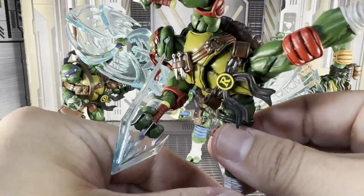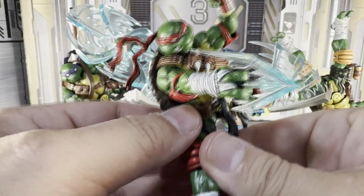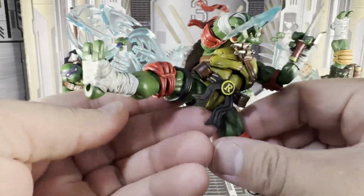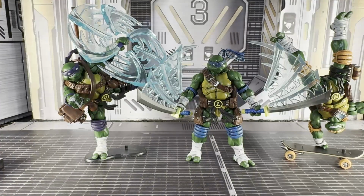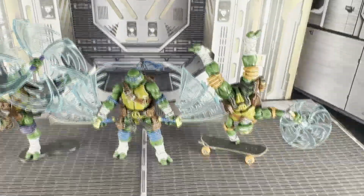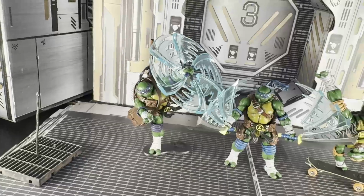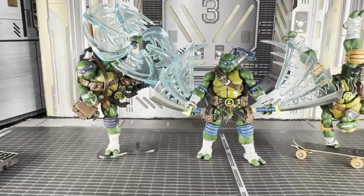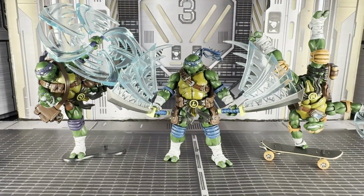Some of my buddies have got reviews out on these guys already that went over a lot of their accessories. I just wanted to go over just how they move. And their accessories are amazing too. I already put their best accessories on them. Mikey has his spinning nunchuck. He has his action swords. Donnie has his spinning stick. There's nothing more you could ask for, really. This is amazing. If I had to nitpick, I don't want to nitpick because they're great figures.